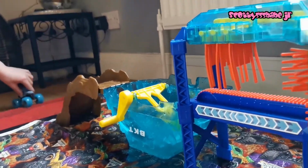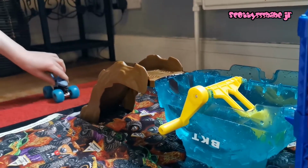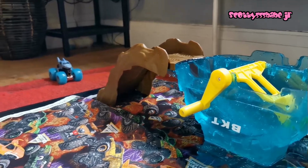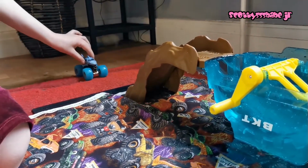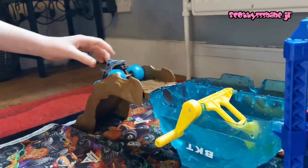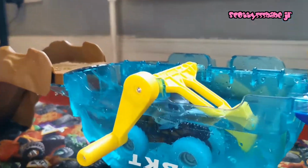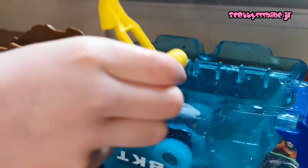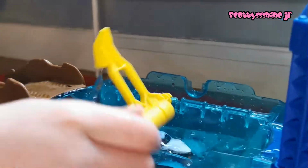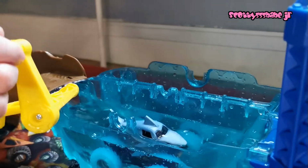Come on. Back into the wash. Truck number five. Exclusive Megalodon. She's messing around. Go in. Nope. Boom boom. Stop it. Go in. Here we have Megalodon. That was a very dirty truck. It was a very, very dirty truck. Now look. Look at that, without even spinning. It's awesome stuff. And look how clean it's looking.